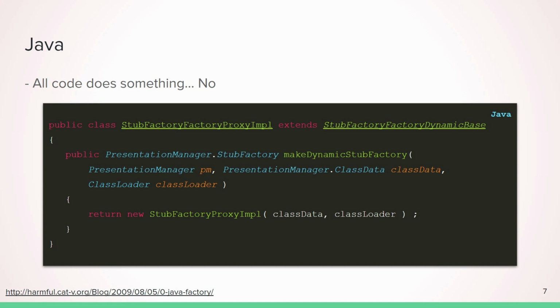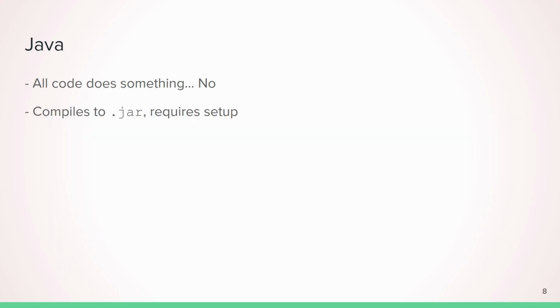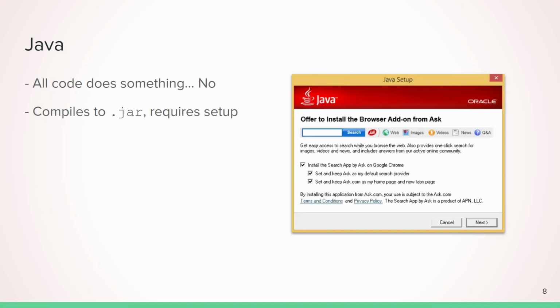But actually, it wasn't even the language itself that was so bad; it wasn't that much worse than GML. But it doesn't compile to an executable, but to a jar, and it requires a setup, not just for you, but also for your friends who want to play it. And at the time, this was what Java setup looked like. It tried to install some crappy toolbar in your web browser, and that is just unacceptable user experience to me. So I always thought, I should, for my own projects, use C++. It's going to be my favorite language once I learn it.